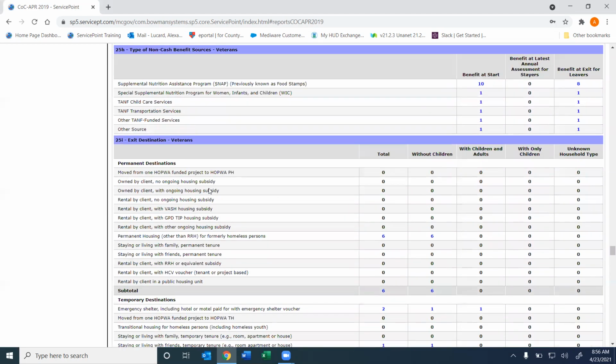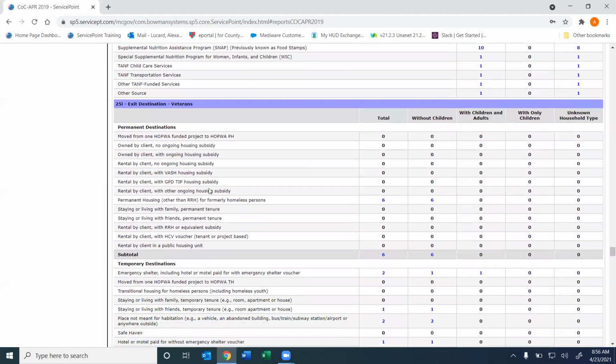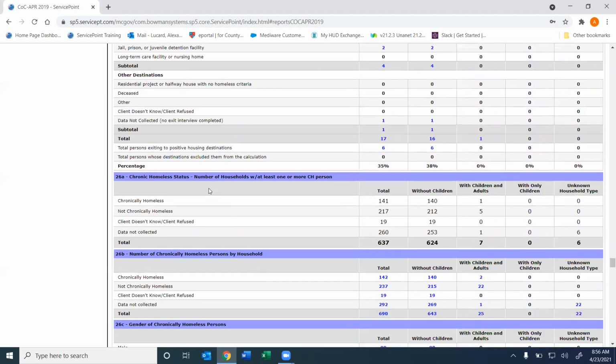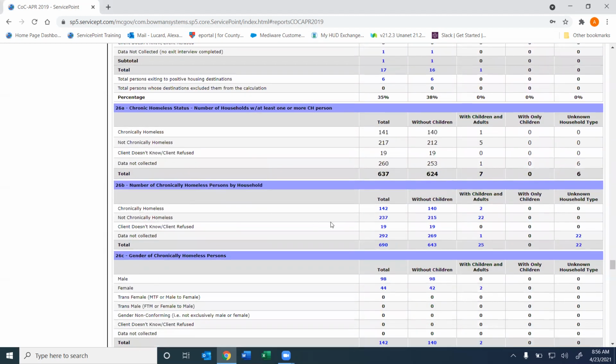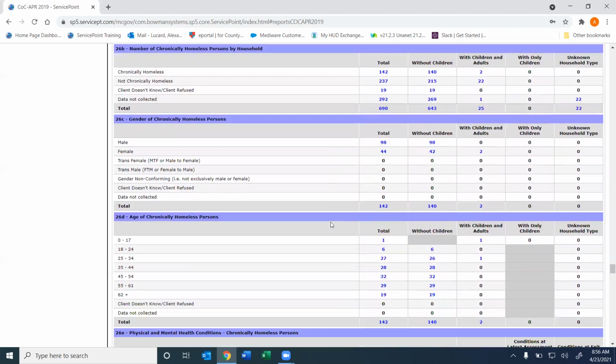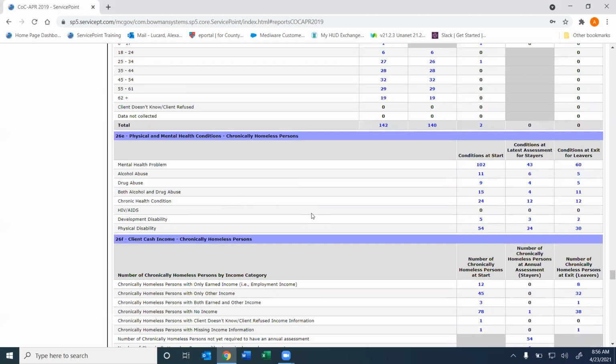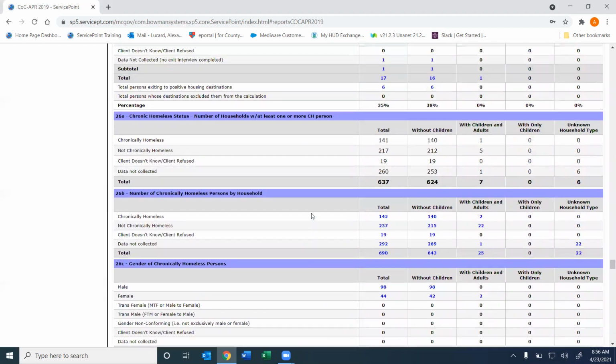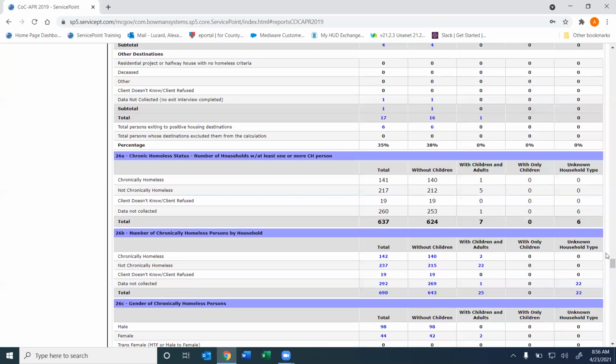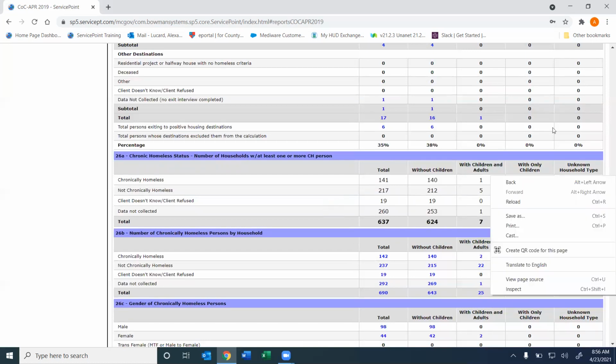And then 26 is the data quality of all the people that are chronic homeless. This is telling you how many are, what their gender is, their age, if they have any disabilities, and their income. So this gives you a really great snapshot of not only your chronic homeless clients, but what cleanup you have to do in order to make sure that everyone is actually having those questions answered properly.